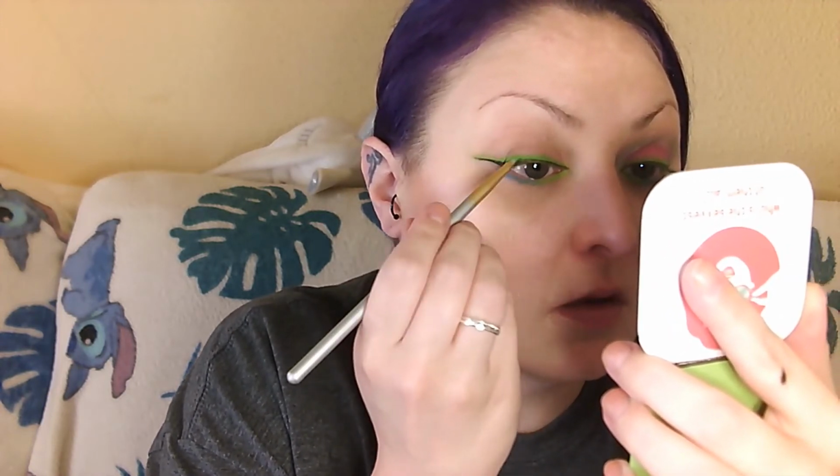Make sure you're going right into the corner, into the tear duct. We're getting that nice thick green line. Right the way out. Okay, now it's time to clean this brush off.